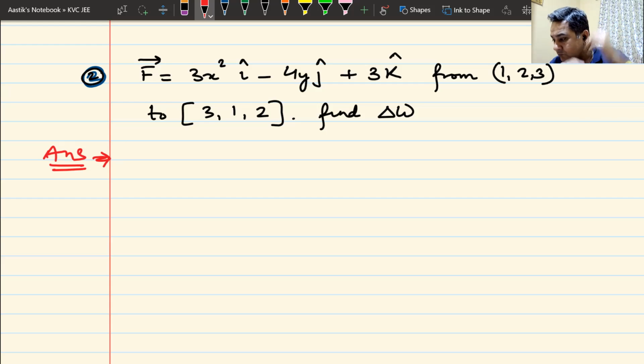Sir, what is the coefficient of k? 3, beta. 3. I've given you the most general question. The coefficient of k is 3. Then there is no z, sir? So, in the first question, was there any z in k? So I've given you a force which is variable along x and y, but which is not variable along z axis. Are you getting my point, beta? Yes, sir.